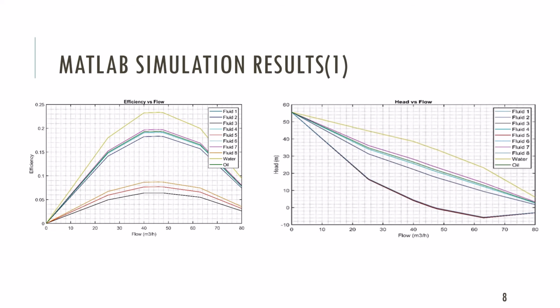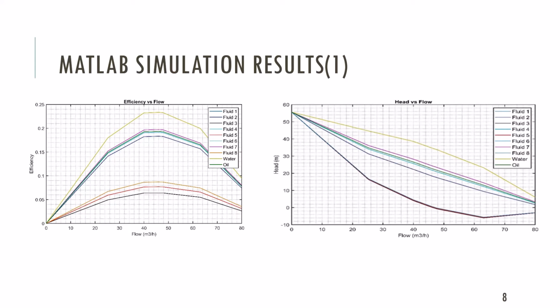For the MATLAB simulations, the Hydraulic Institute algorithm was performed for the 10 fluids. From this algorithm it was possible to obtain the characteristic curves for the different fluids. Using these curves, it's possible to compare the behavior of the fluid obtained using different methods. The most important results are head, efficiency, and hydraulic power.